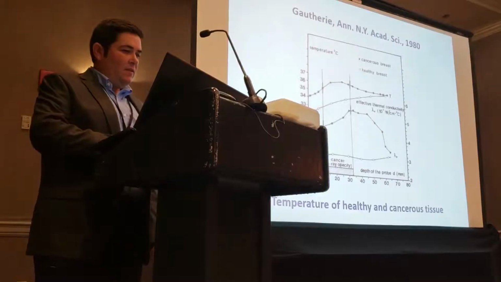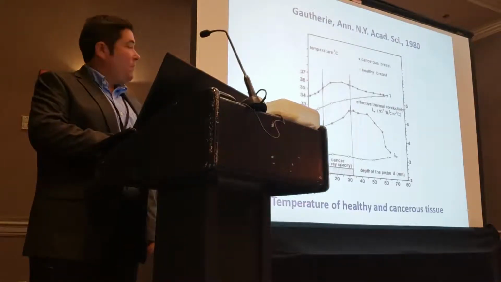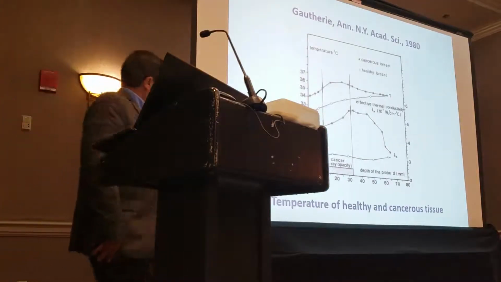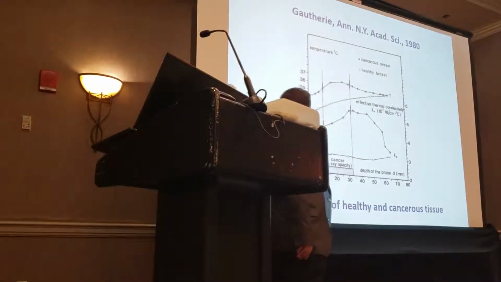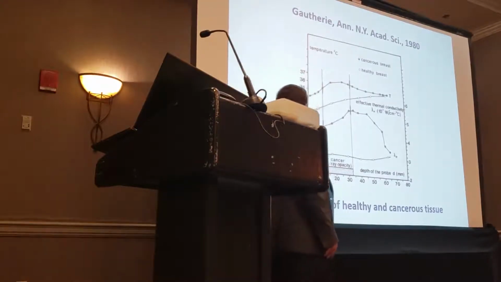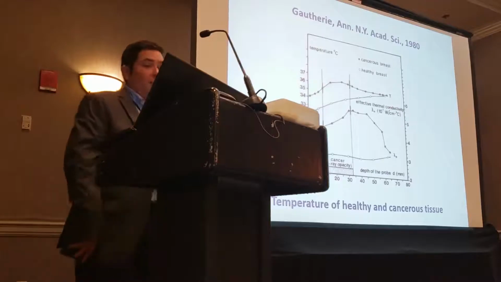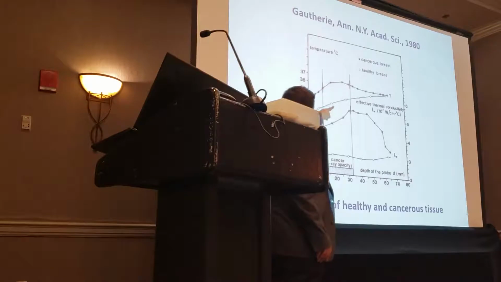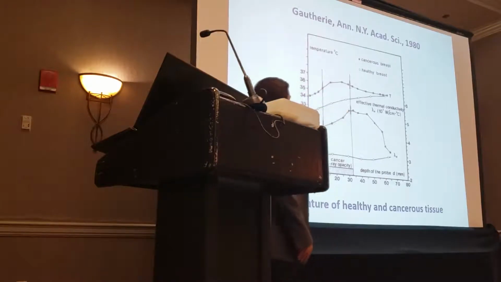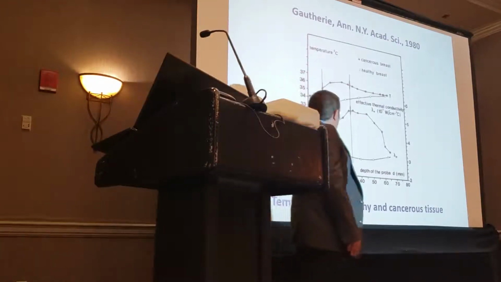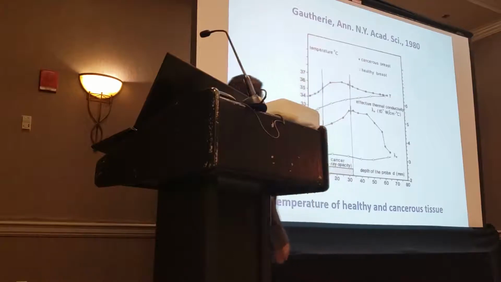So as you can see, here in a healthy person, the temperature at the surface of the skin is 32 degrees C, but in the case of a person with breast cancer, the temperature at the surface of the skin increases 2 degrees C. And also, the profile is different. They all reach the core temperature at the chest wall, but there's also an increasing temperature here where the tumor is.